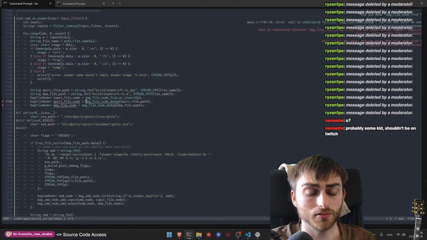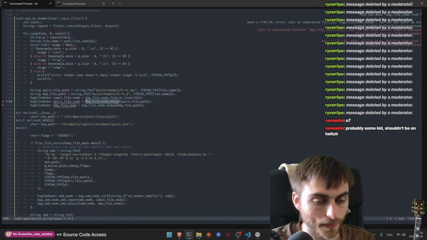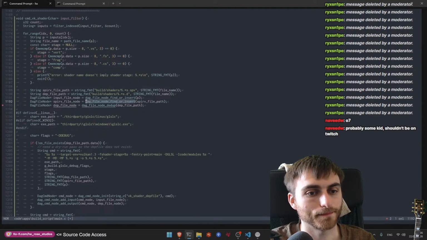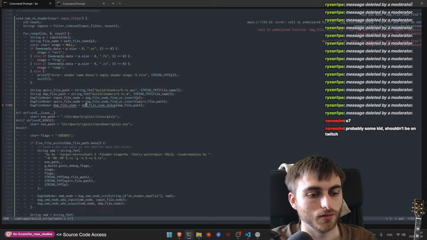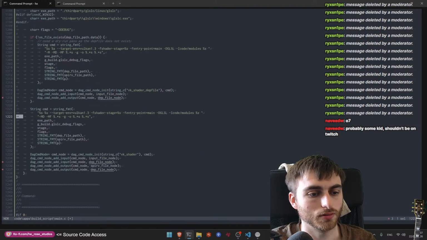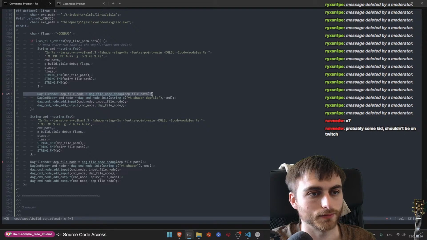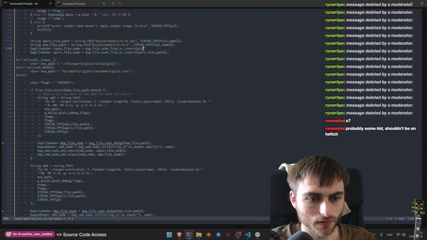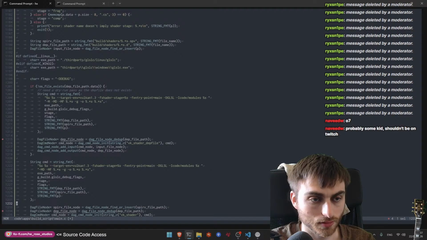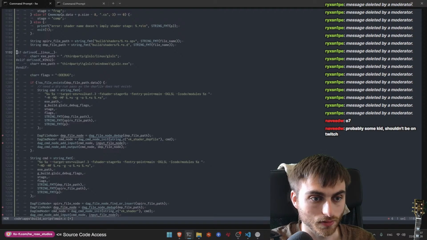The SPIR-V output node though, yes, the dep node can come after. The input file node.